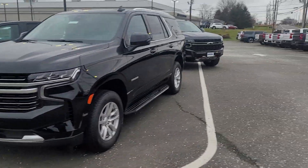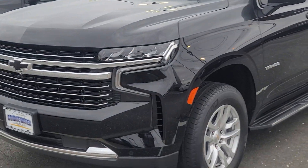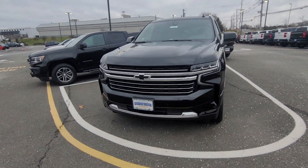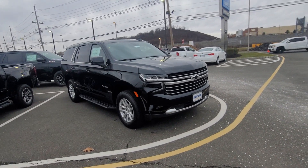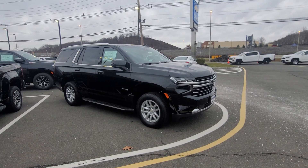Take a look at the front end — a little bit different compared to the Z71. As you can see, the Z71 is a little bit more aggressive, while this one is a little bit more luxurious. I do have some in stock, so let me know which one you like the most so I can help you pick the perfect one.